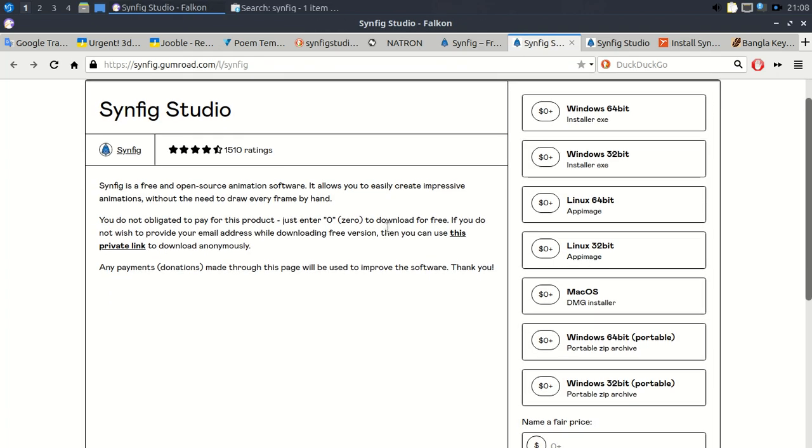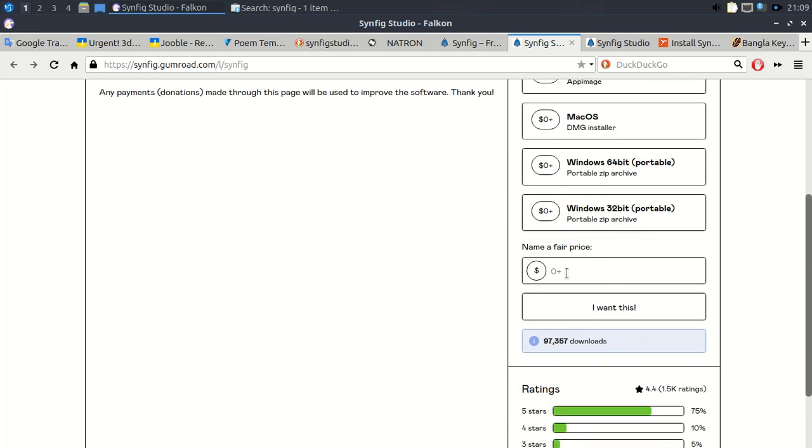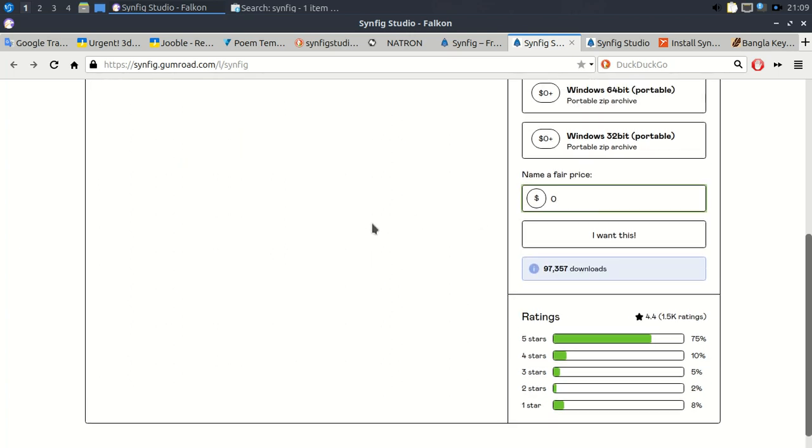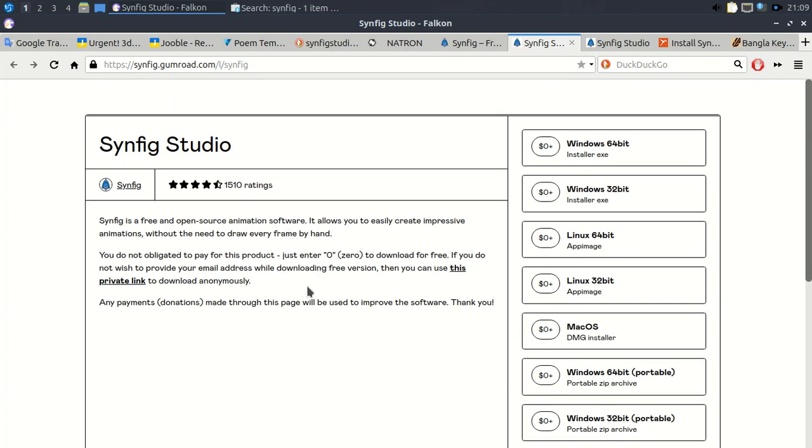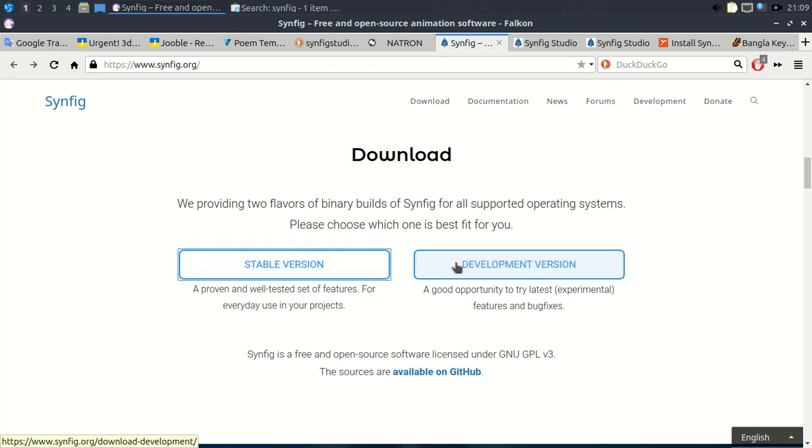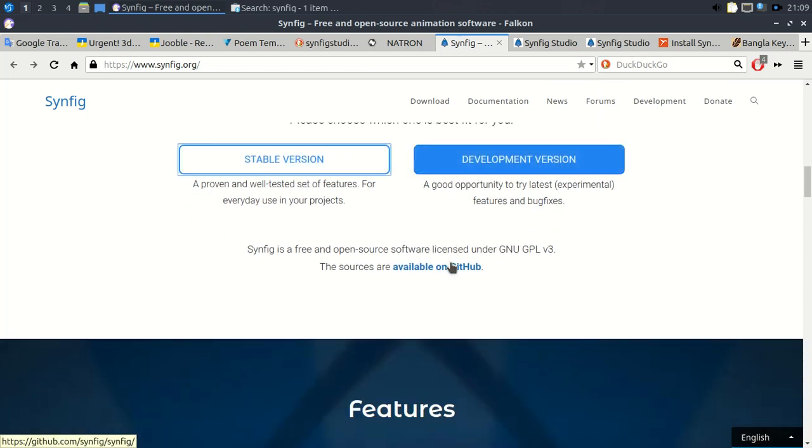But I cannot know which version it has. I want to get the latest version.